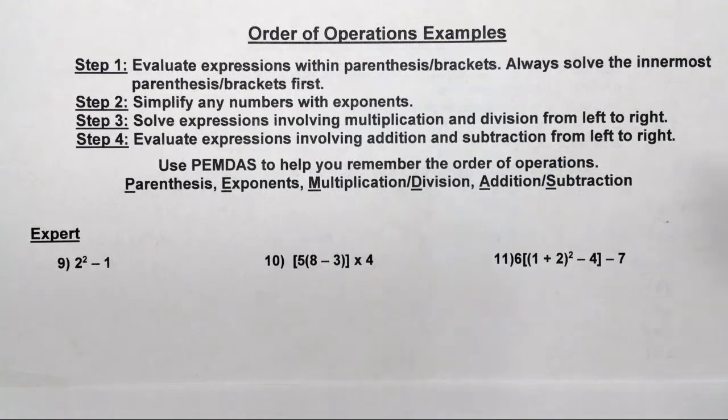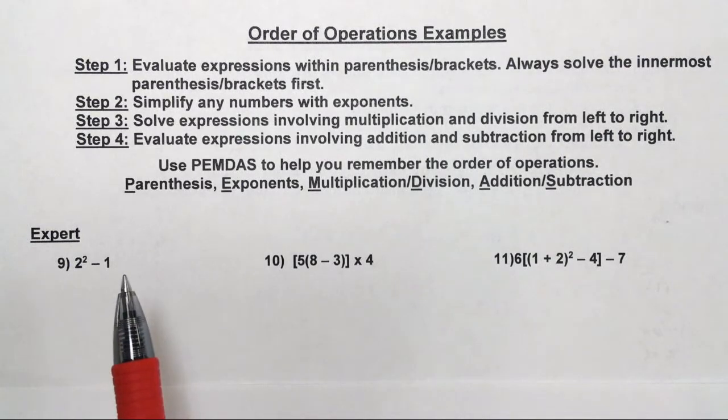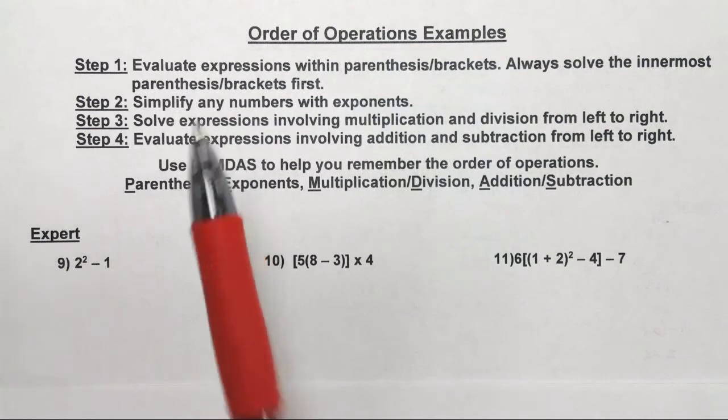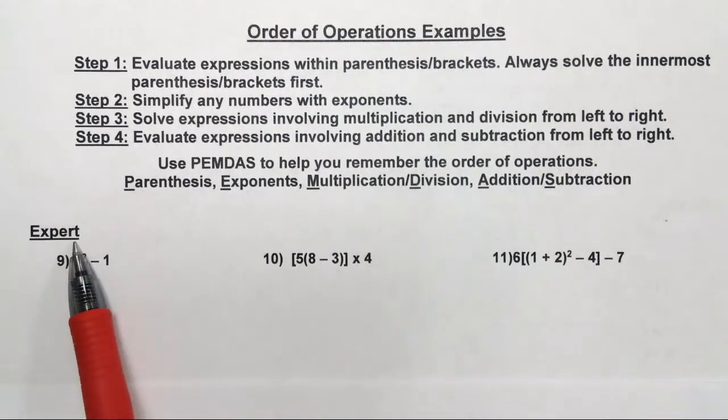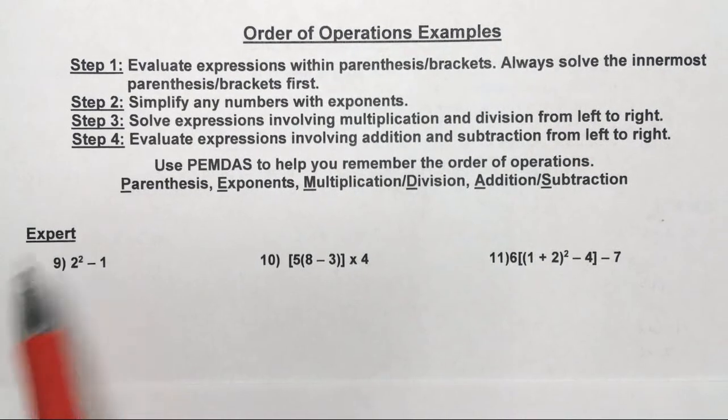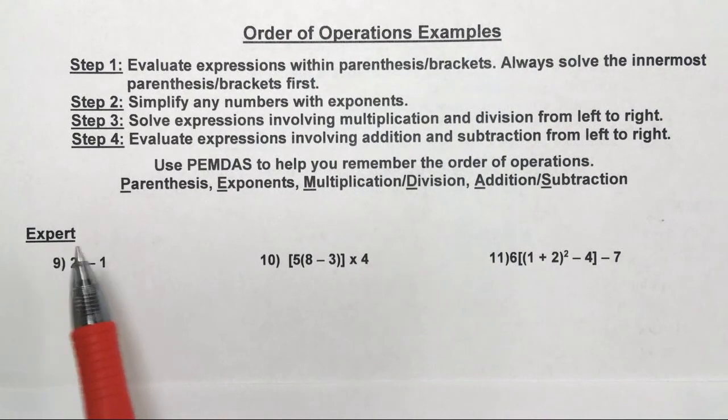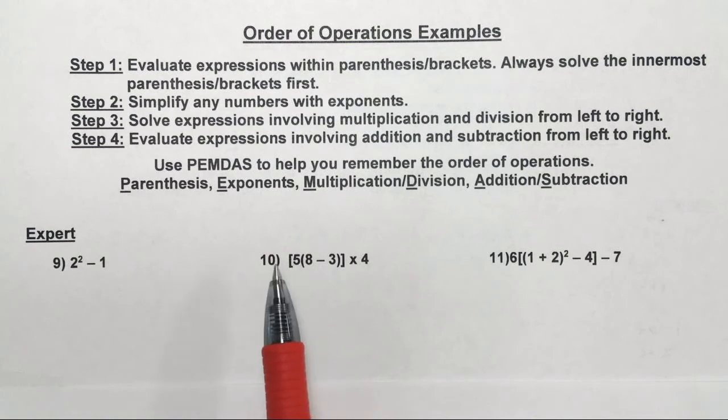This is Mr. Dowse. In this video, I'm going to solve fairly challenging order of operation problems, and I'm going to cover a step here that I didn't cover in my first two videos. But if what I'm doing here is a little too challenging, I've got beginning level problems and intermediate level problems. But if you understand what I'm doing by 9 or 10, then you're probably good for number 11. So let's look at it.